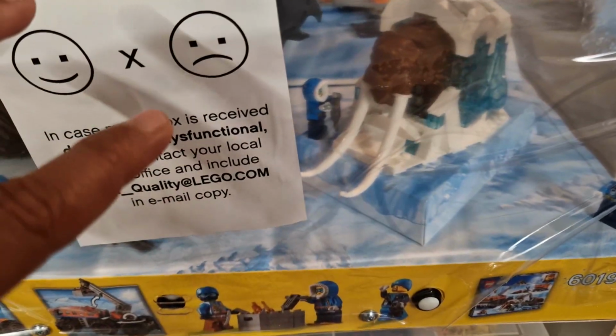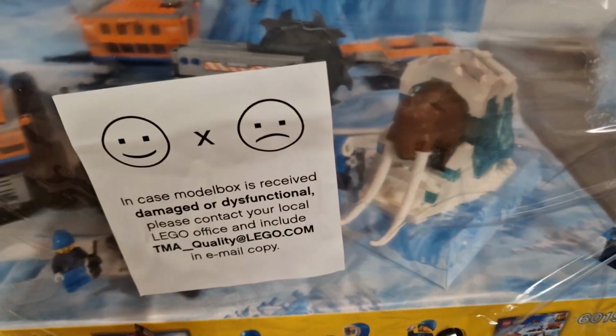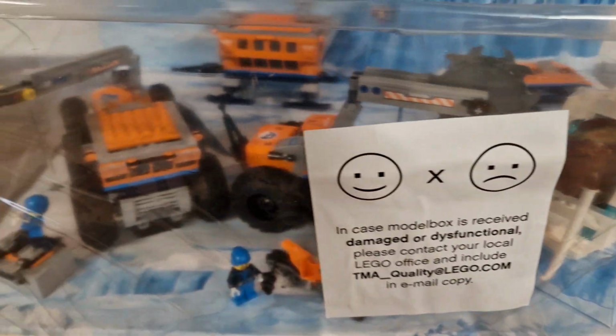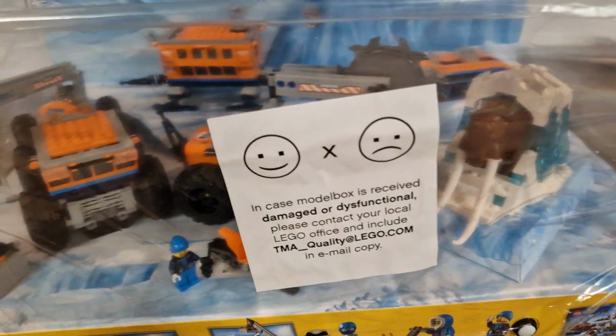So I'm going to turn this one into, I'm thinking, a Star Wars Hoth, because it's the winter look. I'll take it all apart. Probably people will be saying, why am I doing it? I'm ruining such a nice display case. But for me, it's missing a piece.